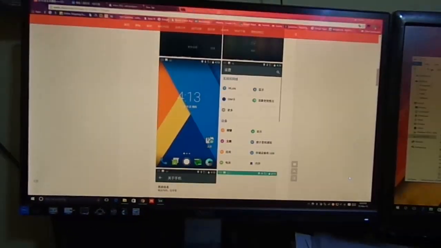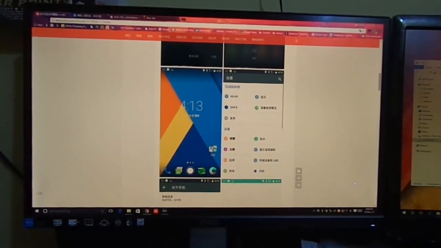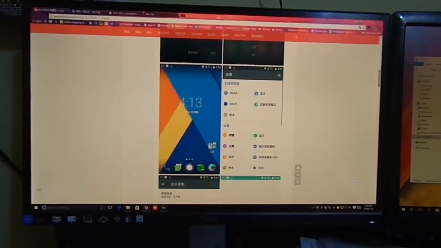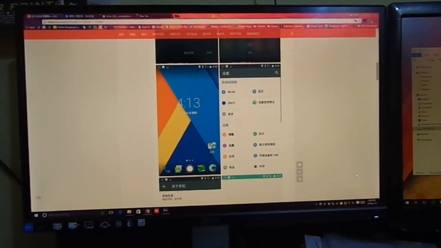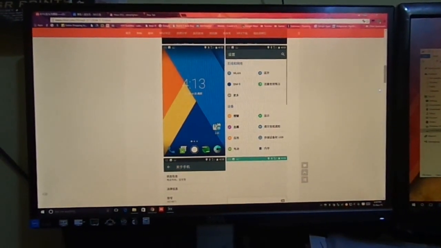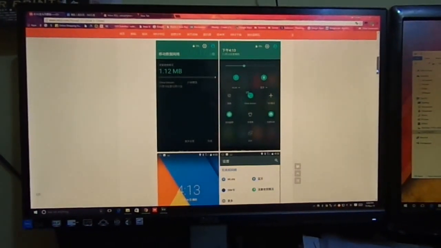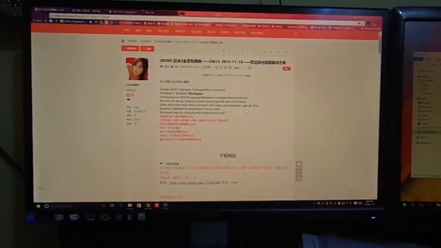After you have downloaded the zip file, place it in your internal memory or SD card and then we shall begin the flashing process. To flash this ROM, we need any custom recovery like TWRP, CWM or FILS. So make sure that you have any one of these custom recoveries flashed in your Redmi 2. And also make sure that you have backed up all the files in your phone.